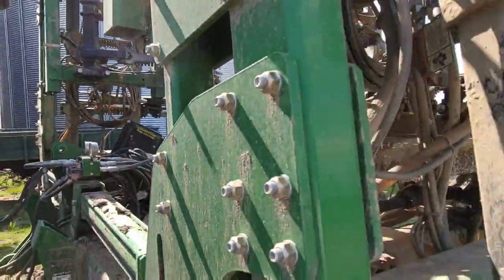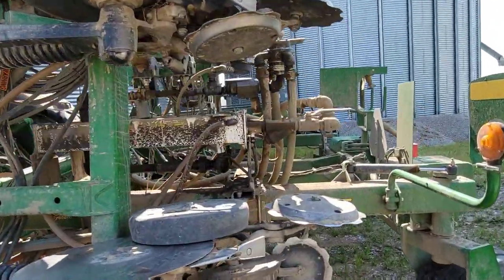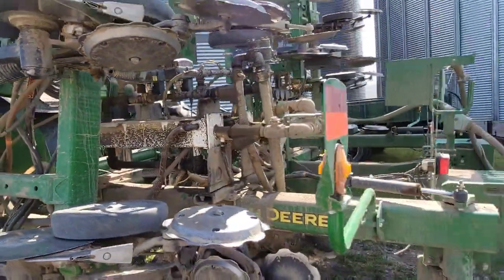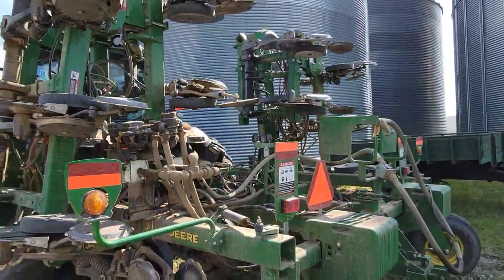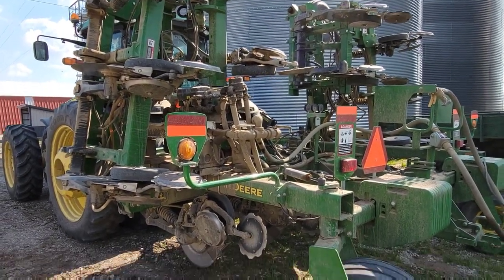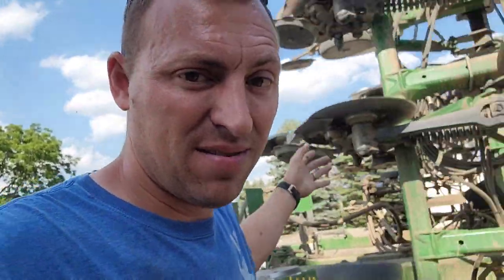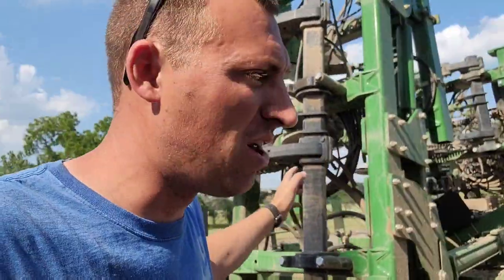So we had some little issues, but you're going to have little issues, especially with 7-8 year old equipment. So there's some things that we can tweak and make it a little bit better for next year, but overall I'm so impressed with how good of a job this anhydrous bar does. I absolutely think it did a better job than our shank bar did, and I think we can make it do a better job yet. The speed aspect of it alone is incredible. I mean, putting anhydrous on at 8 to 9, 9.5 miles an hour is just unbelievable.